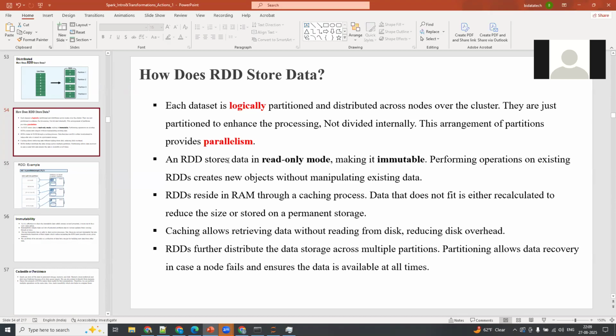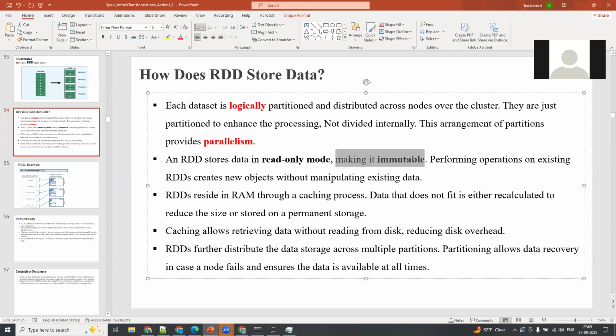RDD stores the data in read-only mode. I told you already, read-only mode. Nobody can change the data once it is logically divided. Nobody can modify the data. RDDs are immutable, guys. You cannot change that. Performing operations on an existing RDD creates a new one. I'll talk about this also.